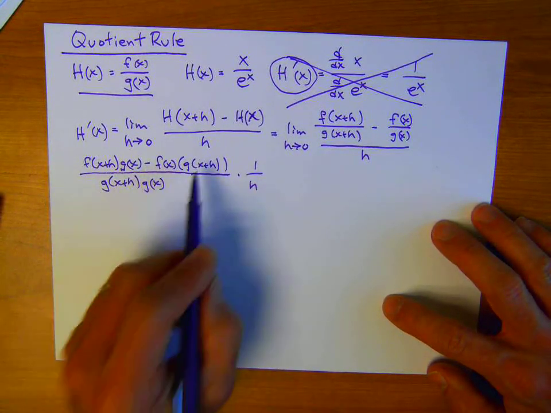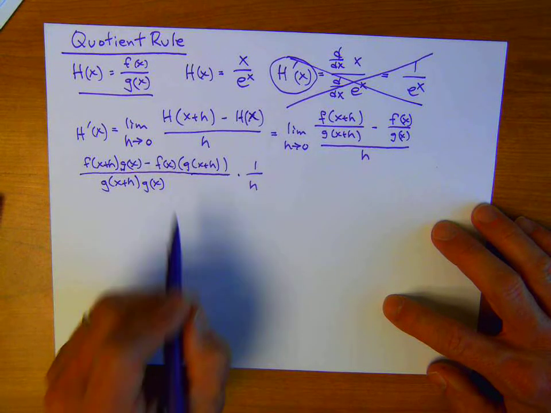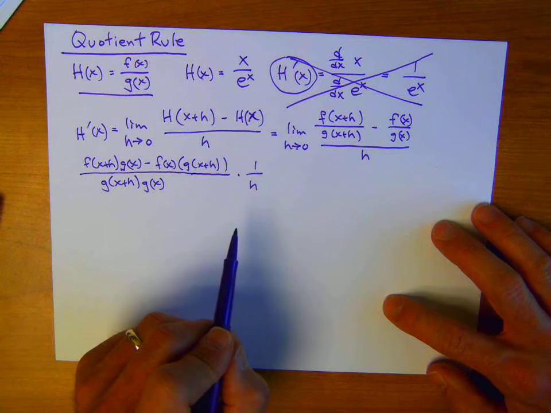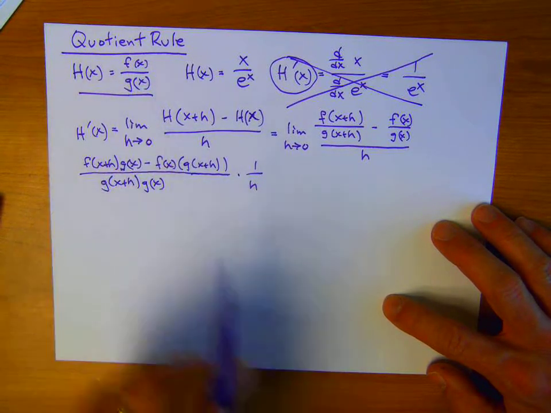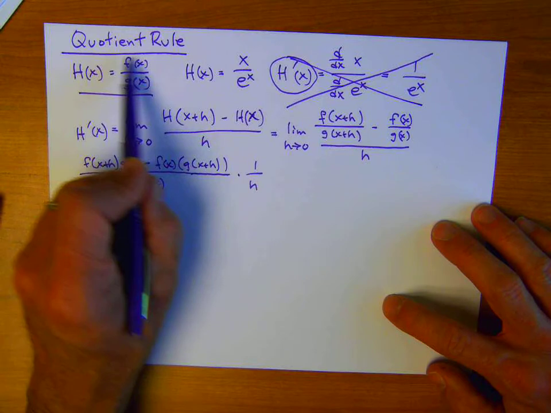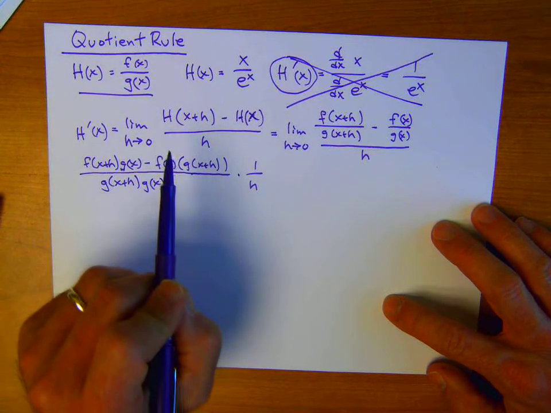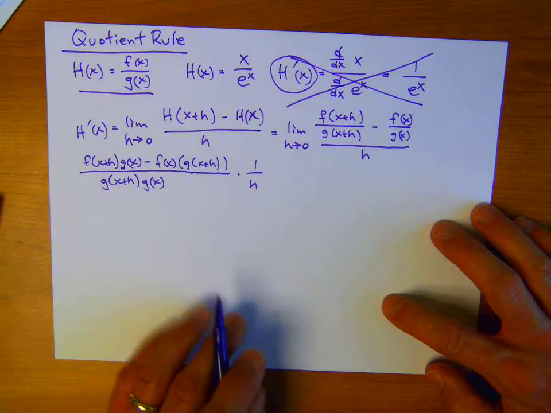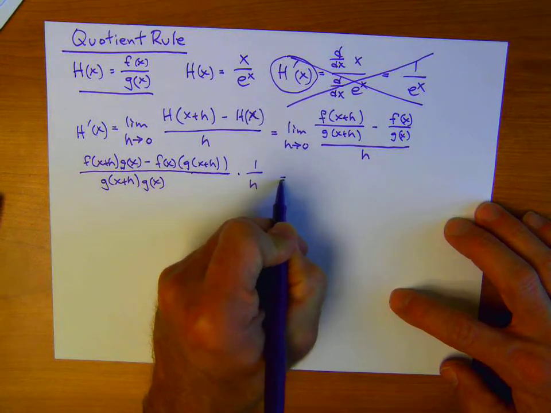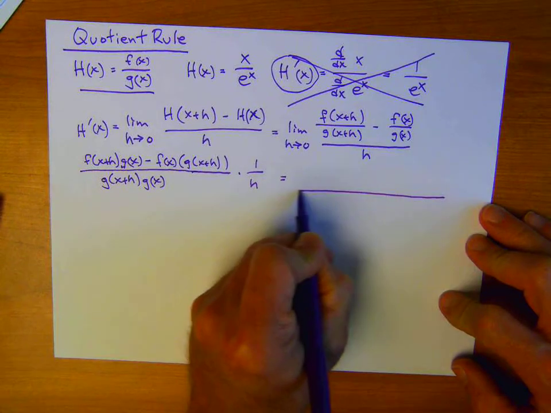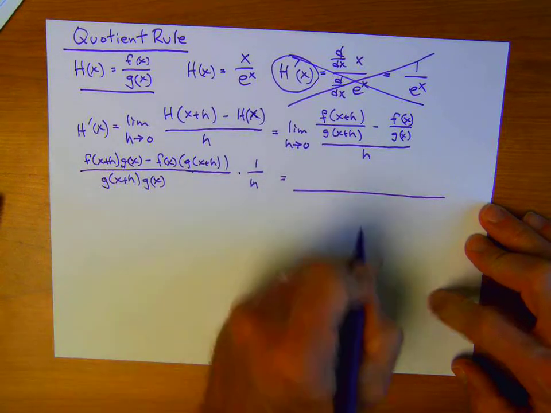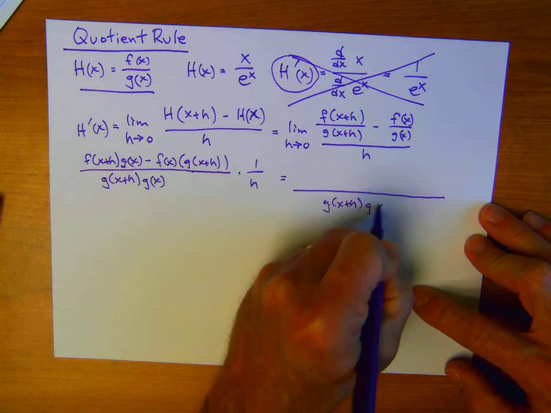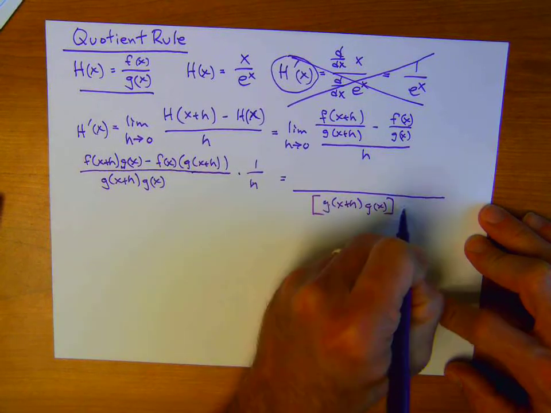Now comes the step that's a little bit less intuitive, but just like we did for the product rule, we'd like to be able to separate this out into things that are beginning to look like the derivative of f and the derivative of g, because it makes sense that the derivatives of these individual functions will probably be part of the derivative of this function that's the quotient of the two. So what I'm going to do now is rewrite the denominator as h times g of x plus h times g of x. Let me keep that separate, and here's my h.